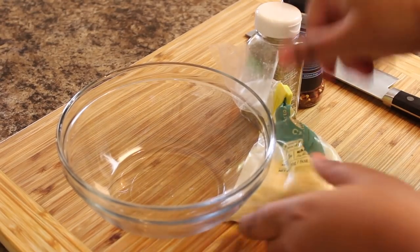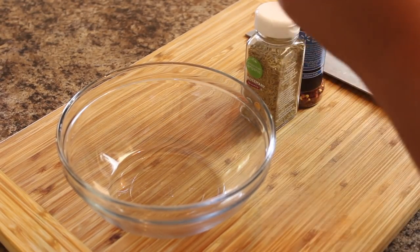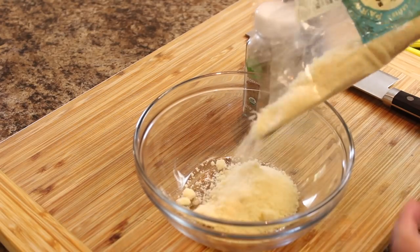And now we're gonna be making the fry seasoning. This is, like I said, the exact recipe that we use at the restaurant when serving up fries.